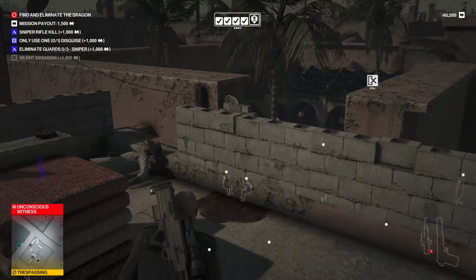Yep, here he goes. All right, we got this. Okay, he's going down the stairs. We're gonna get out. Okay, we're gonna swap to the sniper. This is gonna be a little sketchy. We just gotta pick him off really quick. Sorry, guy. All right, let's get out of here.